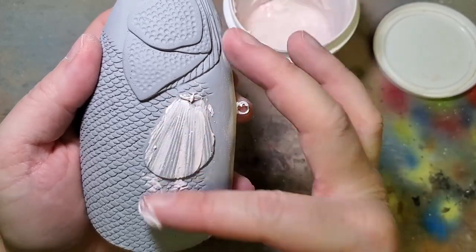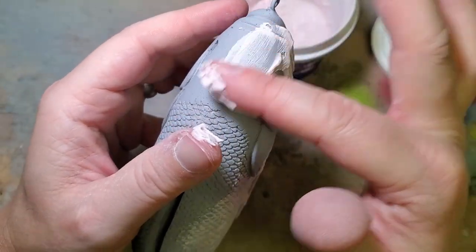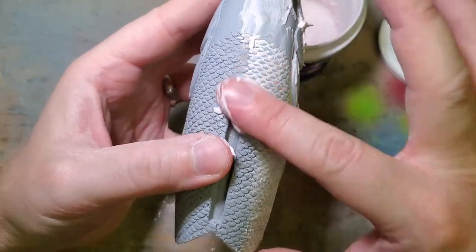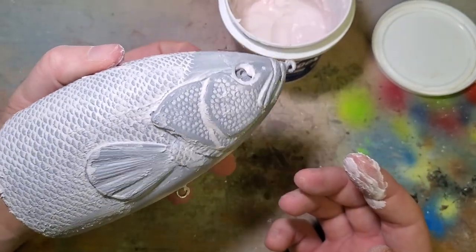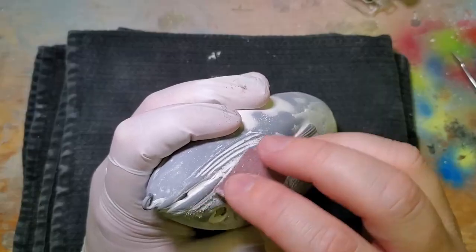Now this is going to be a time-consuming solution here. A better solution may be to fix the resin mixture so that the bubbles don't form in the first place. I may have had some moisture in my micro balloons. All right, we're gonna let that dry. I'll do both sides, but we're gonna let that dry and then we'll start sanding it down and cleaning it up.